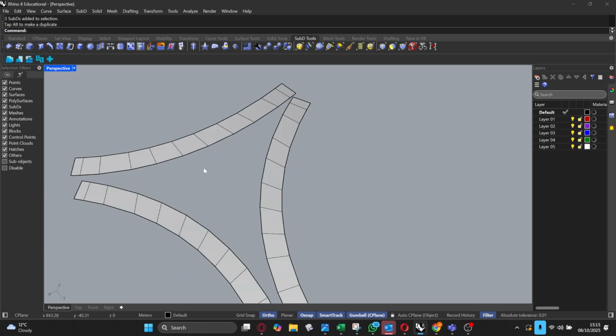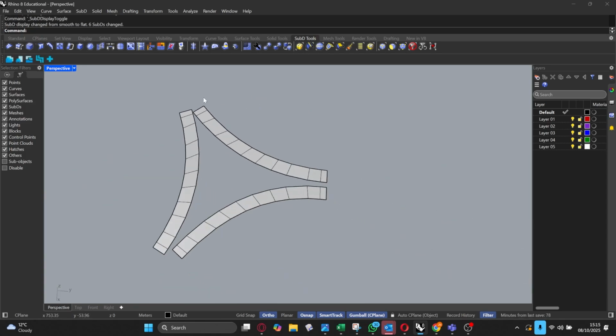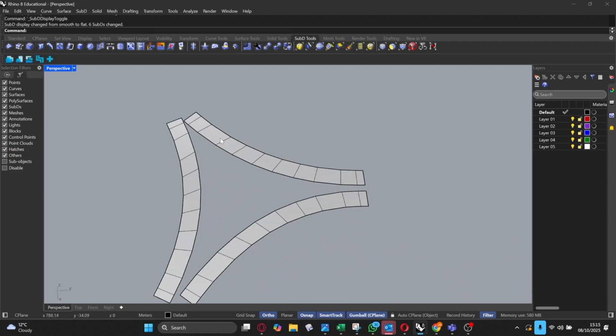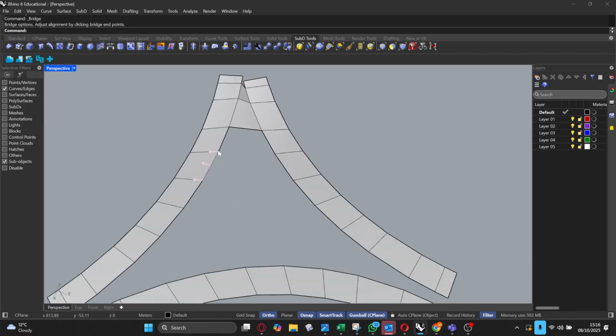So now what I could do with these, now that I've created them, is I can do the same again. I can practice doing some of my bridging. So I could bridge across these different faces. So I could go to my edges and I could select this edge and this edge, for example, and I could bridge. And now it's bridging them across. We can also select multiple faces.